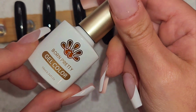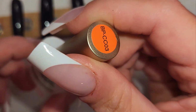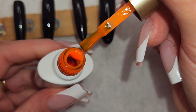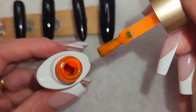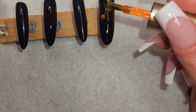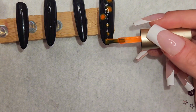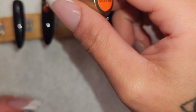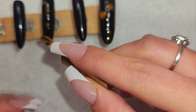So I chose this orange from Born Pretty. This is BPCC03. It's a neon orange, but because I'm going over a black, it kind of dulls it down a little bit, but I was still happy with it. But if you are not using it over a black, this is literally super neon. So just make your dots wherever you want. I have no rhyme or reason to my placement.